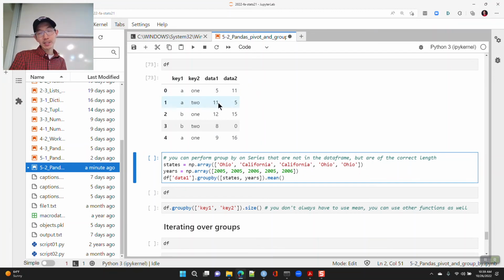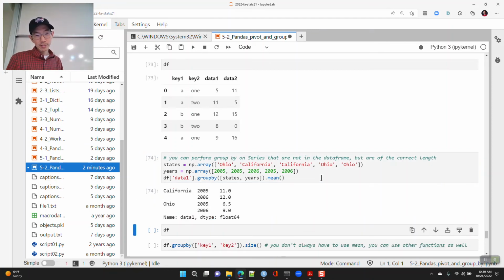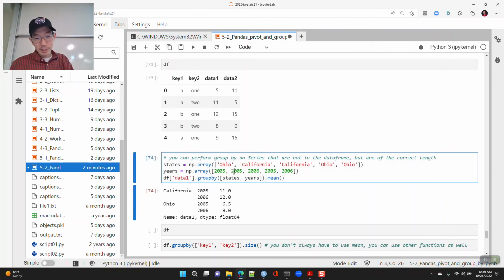So even though they're not technically part of the data frame, you can take the data frame, column data 1, and group by these additional arrays that just exist separately. So if I do this, California 2005, I guess is this entry and that entry.